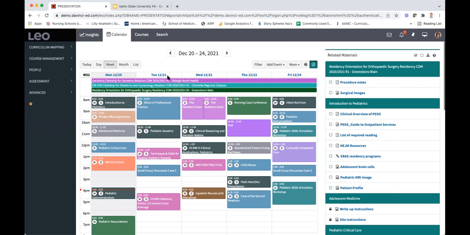So all of your students can be oriented to the basics of Leo before they even step foot in your building. So I don't know with COVID how orientation is going these days, but if you did the good old fashioned, threw all your students in a room and talked at them for a week or however long your orientation is, they already could have had their login to Leo, gone through, gotten basic training on how to find the information they would need. So when they get to orientation time with you all, it could just be a Q&A.